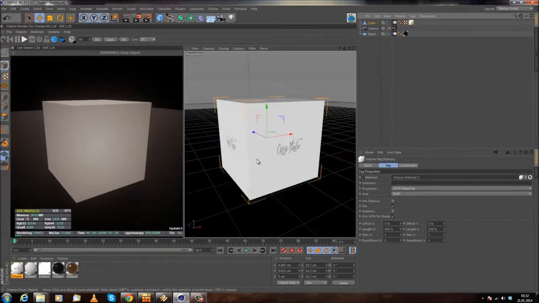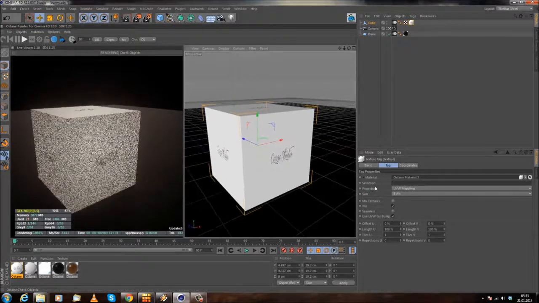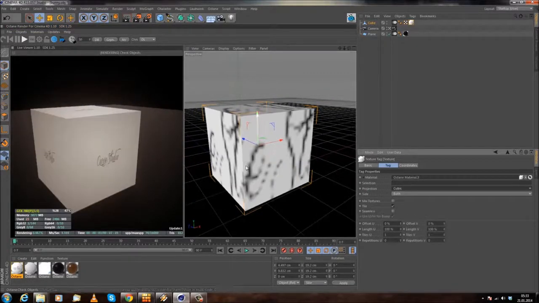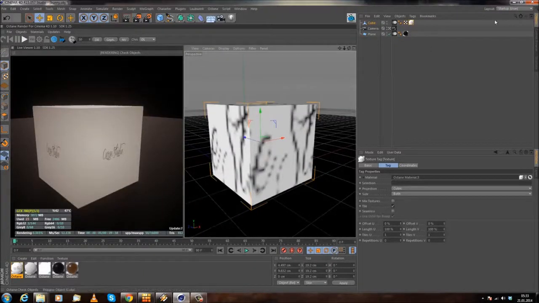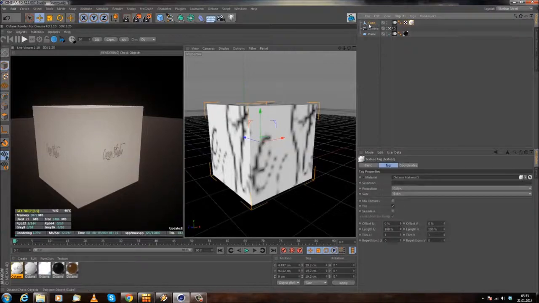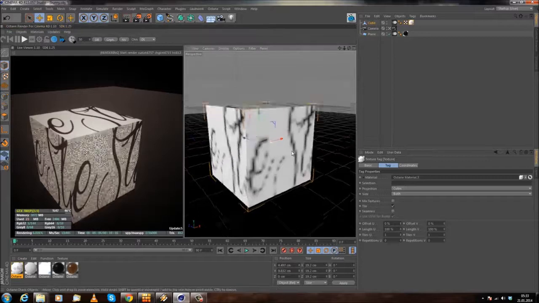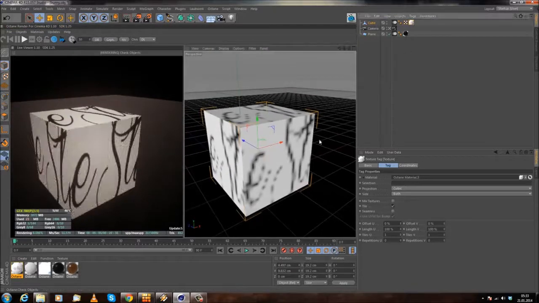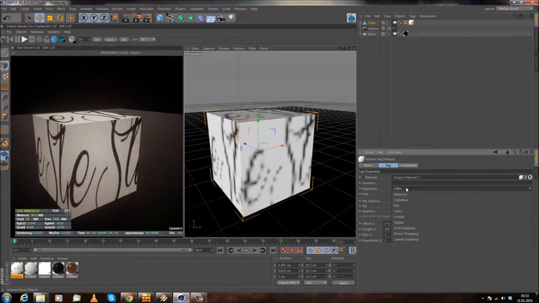And as you can see, we can also add a different projection right here. So we can set this to cubic. As you can see, here it changes, but here it changed nothing, even though update mesh and so on is activated, so it's not really updating. So we would always need to reload the scene, and if we change anything here under projection, we would also have to reload this. So let's change this back to UV mapping.